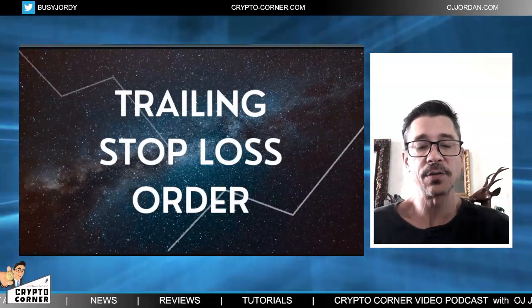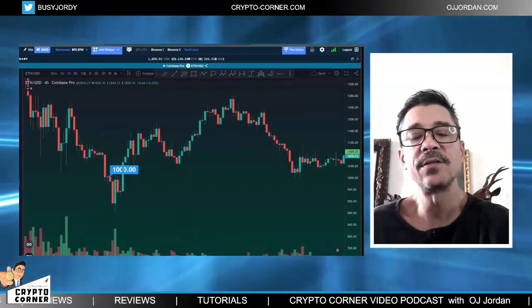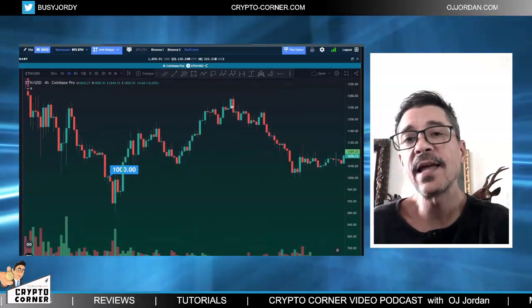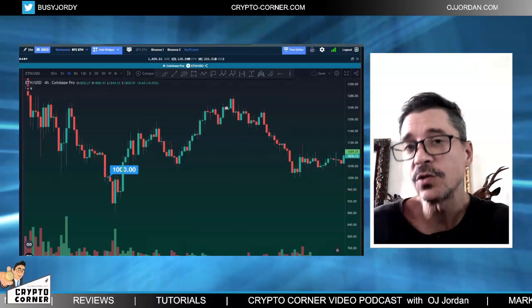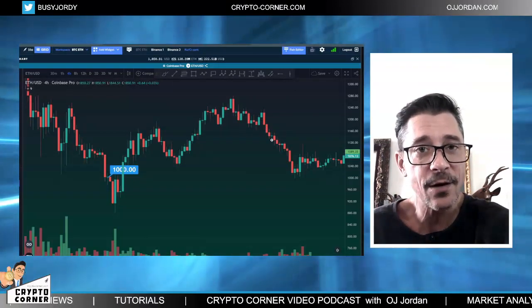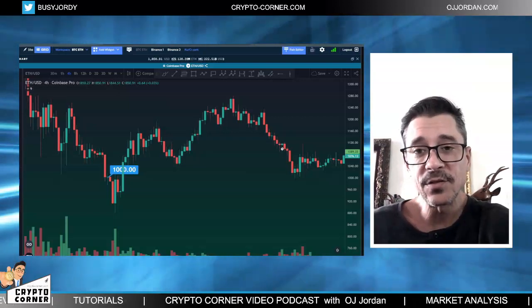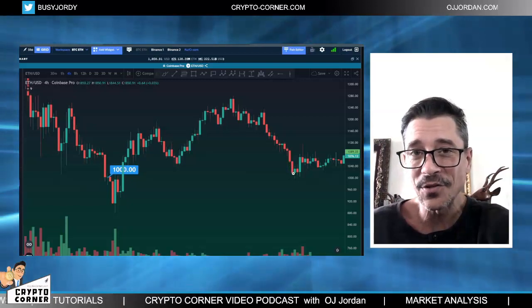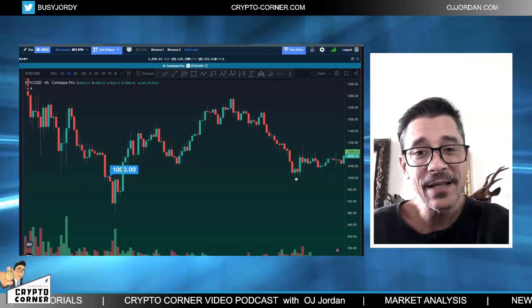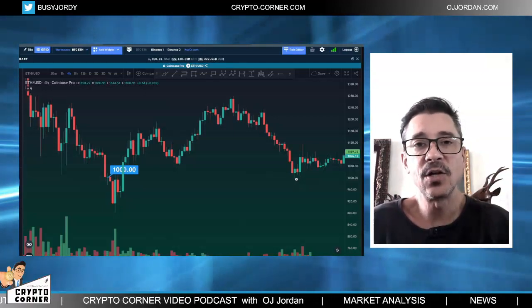So let's say the token price is going down. Let's go again into the charts and let's use this one as well. So let's say you are looking into buying the token, but you're not yet in a trade and you're seeing that the price keeps going down. So you can set up a trailing stop loss order that is going to be trailing the price on the way down. And as it hits a bottom, let's say you set up a 5% or 10% difference.